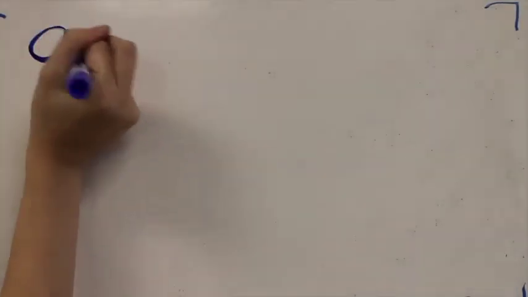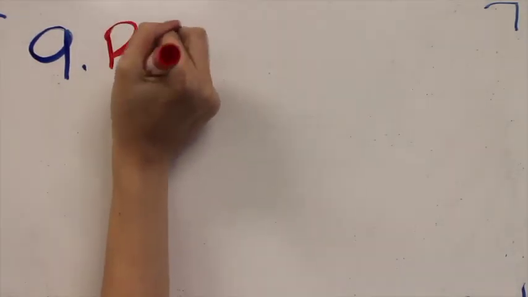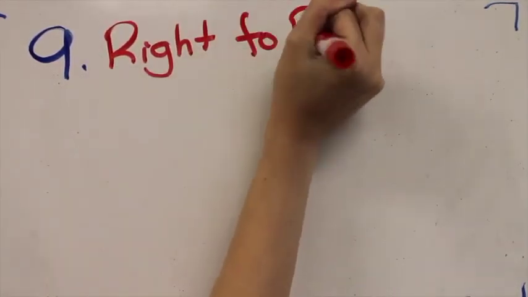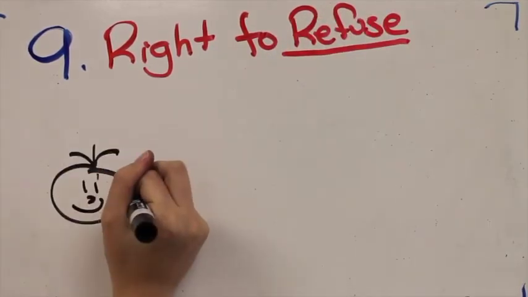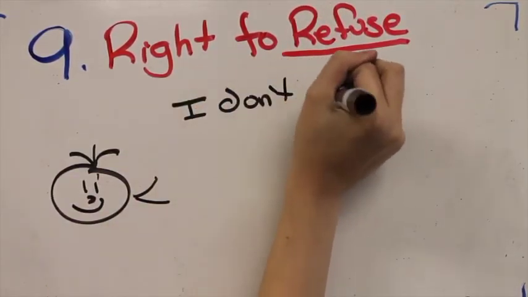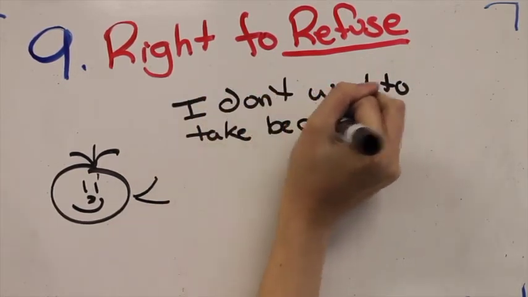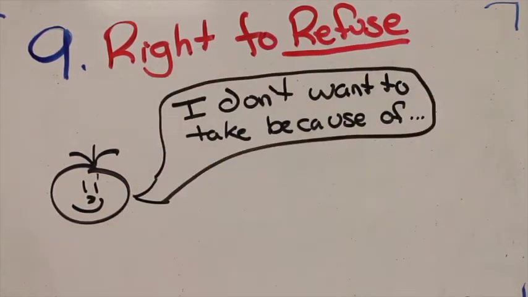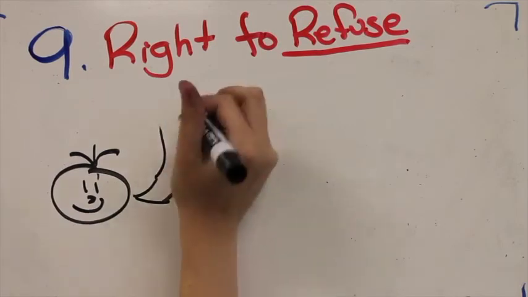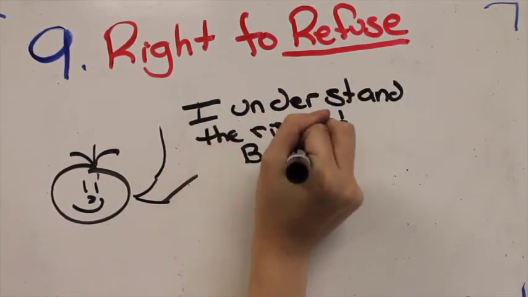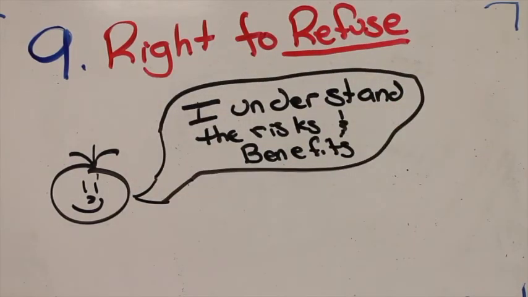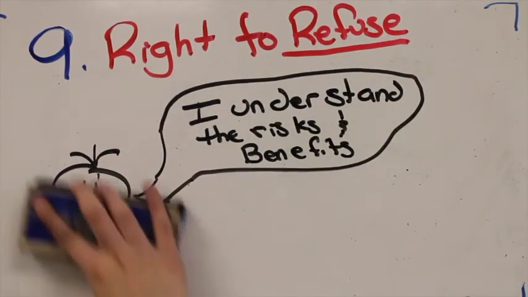The ninth right of medication administration is the right to refuse. So the patient can say that they do not want a medication because, for example, it makes them drowsy, and they have the right to do this, but we also have the right to educate this patient on why they should take it and why their concerns are valid. When we have educated the patient on the risks and benefits of not taking this medication, they still have the right to refuse to take this medication.